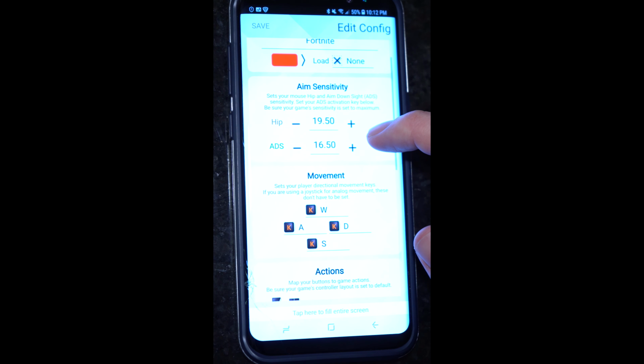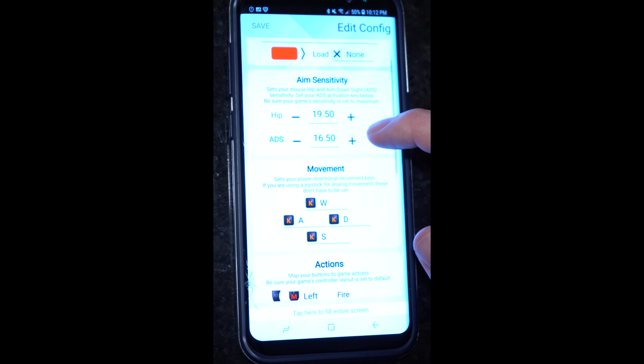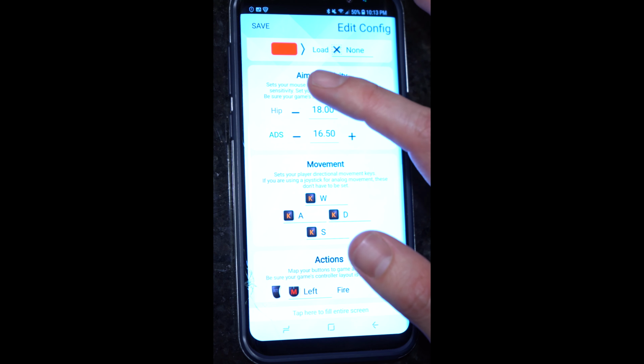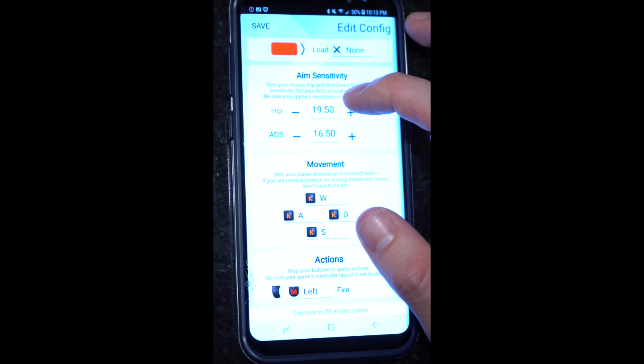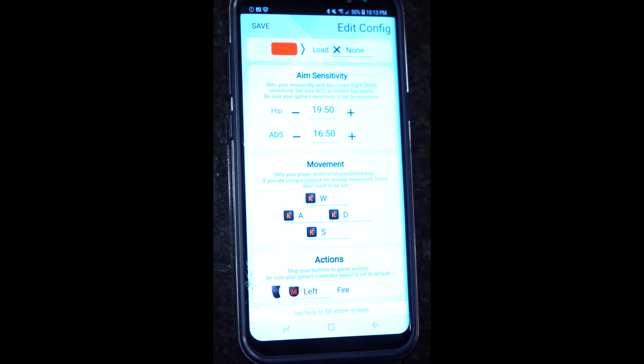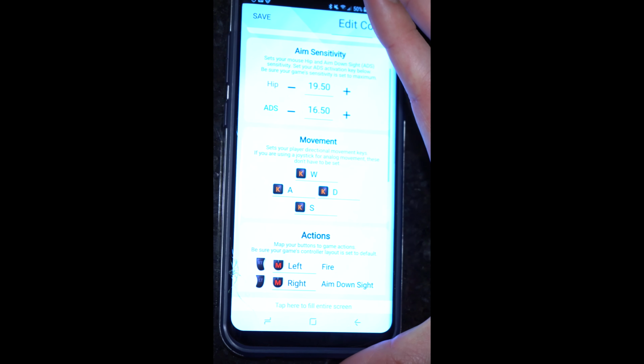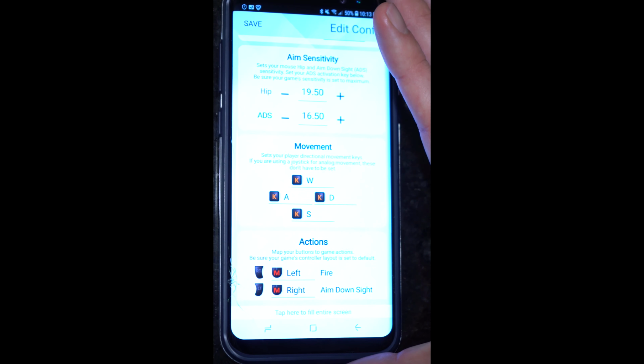And as far as the aim sensitivity, it's going to tell you to set your sensitivity within the game to the max that it's available, so 1 and 1. But in here, I would play around with it depending on the DPI of your mouse, to change your hip and ADS. Just go into Creative in Fortnite and mess around until you get the sensitivity you like. I think it defaults at around 15, but I'm playing around with it right now, so I have it around 19 or 20 on hip, and then ADS, that's aim down sights. You can change that as well, similar to just changing it in Fortnite.